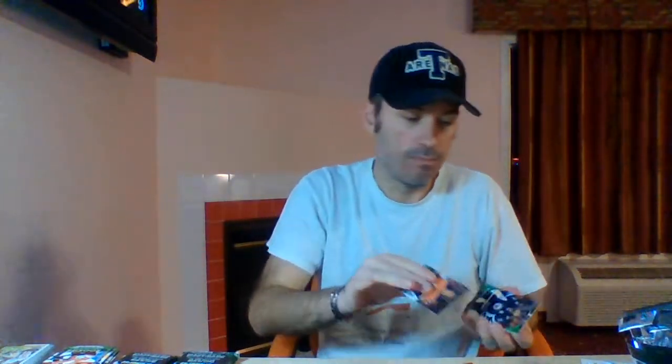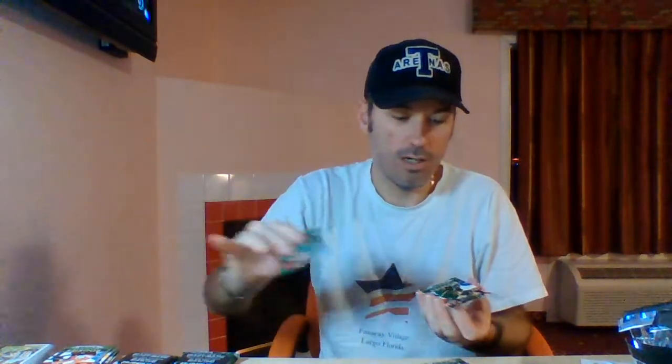Base card. Kailer Yamamoto, Edmonton Oilers rookie. Base card. Adrian Kempe, Los Angeles Kings rookie. Base card. Evgeny Svechnikov from the Detroit Red Wings, rookie. Base card. And the last card, Luke Kunin, Minnesota Wild rookie. All right, so that's it for the rookies in that pack. Almost down to the last two fat packs for hockey.